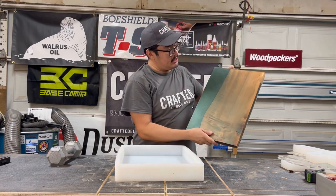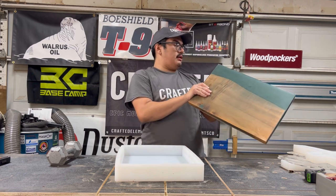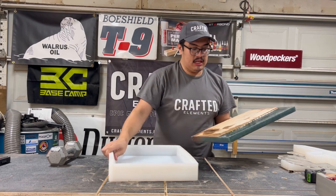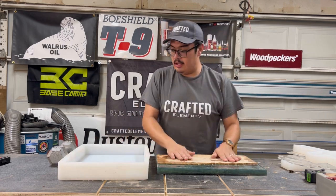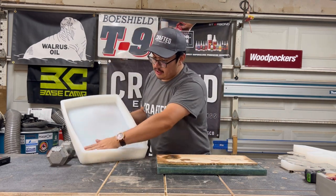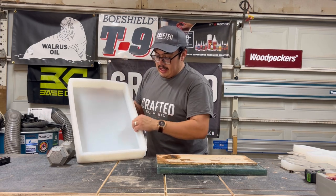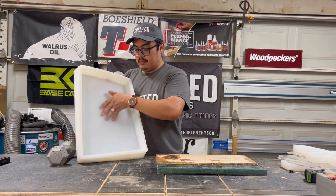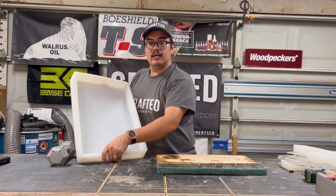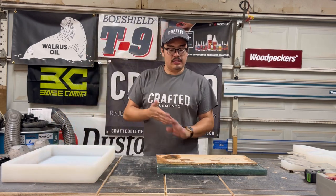All right, and just like that, it's off. So it does have a bit of texture to it because of the silicone mold, but it's nothing that the planer is not going to take out. So really excited about that. And it's nice and clean and clear, and everything is gone. The silicone mold release spray really helped out with the release of this. There's no damage to the mold, so I'll be able to use this a good chunk. I think they say you can get at least 20 to 30 uses out of each of these molds.